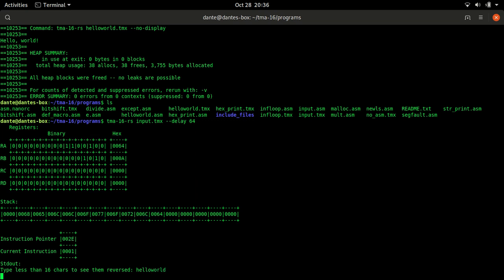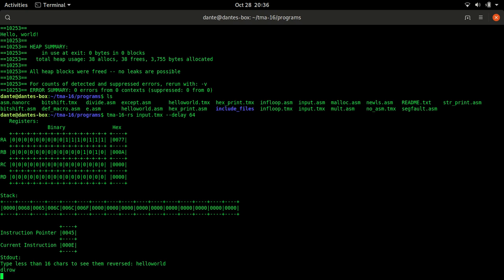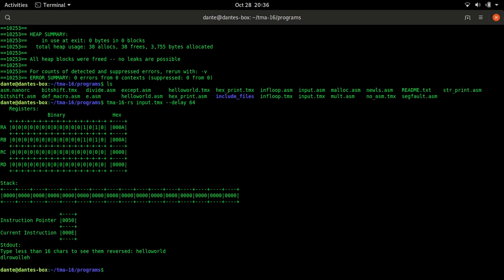Then I could do something to pack the characters in here, since these are 16-bit. That would take many more clock cycles, but it would give me a lot more stack space to work with, since this is only 32 bytes. The stack is actually really weird because it's not part of main memory. It's built into the hardware. And then I press enter and it will print it back out.